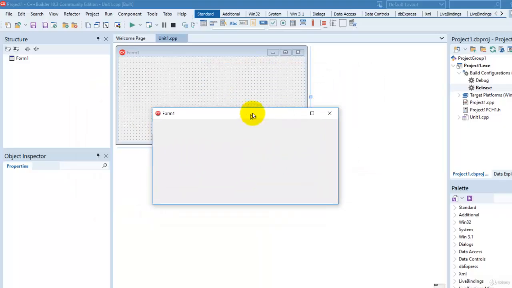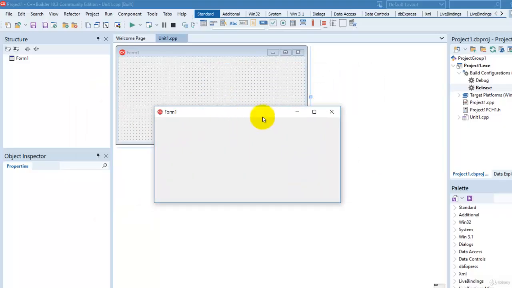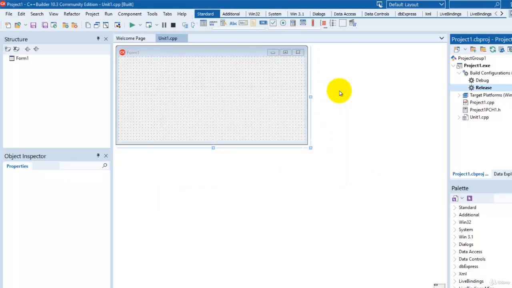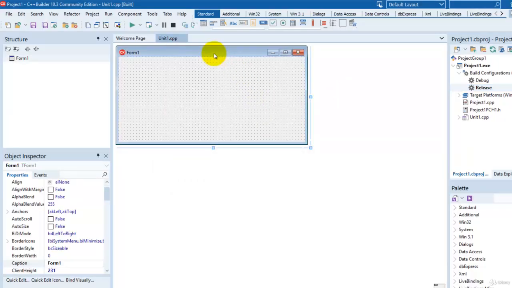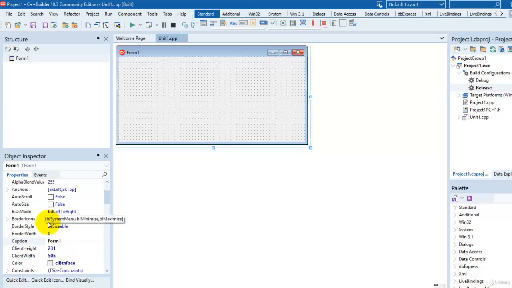So there's nothing here at the moment, so we are going to put something on the form. So let's close this. So this is your form. When you click on the form, on the bottom left corner you will see your form properties. So scroll down and look for caption. And the caption is what is shown on top of the form here. Change it to hello, and immediately you see here hello is reflected.